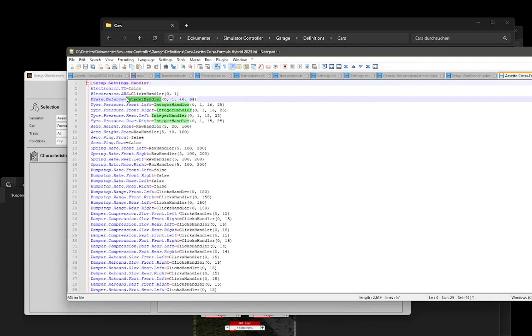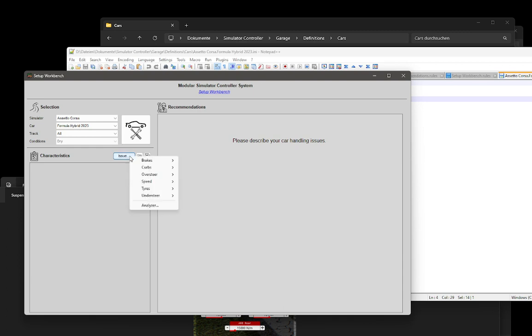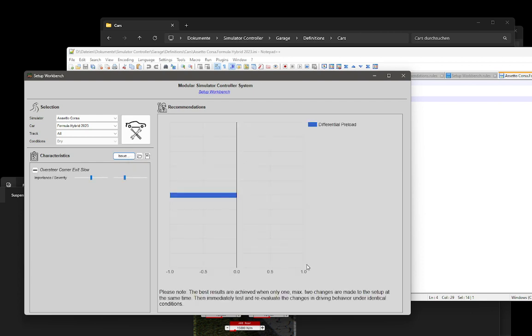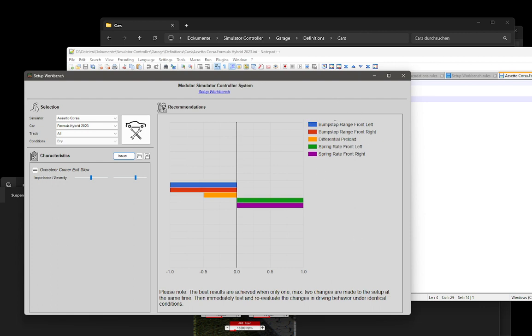For example, you can see here the car has no traction control. So if you define a handling issue, let's say oversteer at corner exit of slow corners, normally for a car with traction control, you will also see a setup recommendation to increase the traction control in the case of oversteer events on slow corners, which can typically be handled by increasing the traction control.